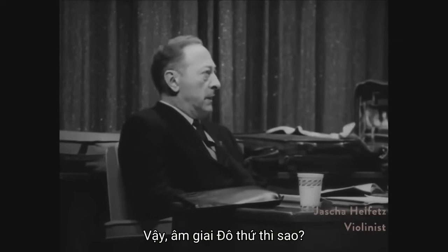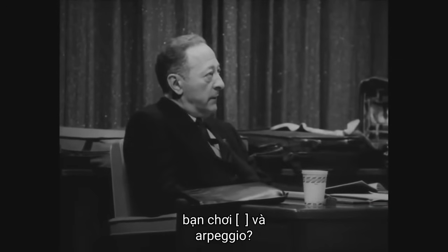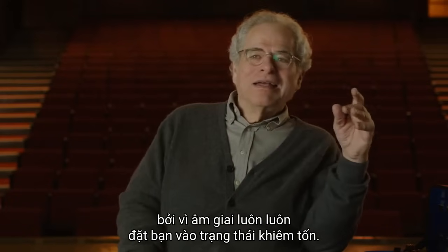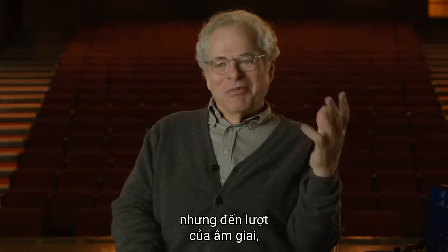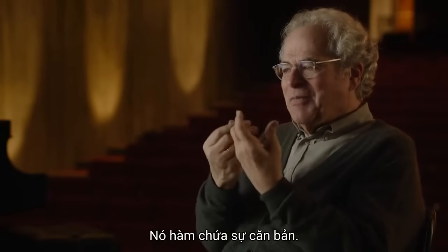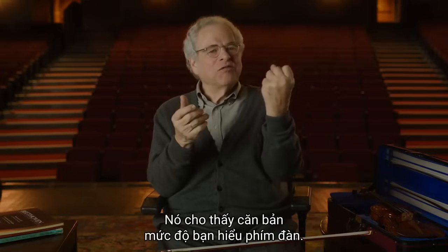Well, how about C major scale? That should be in readiness at all times. Don't be overly generous. Just could you play it twice, you think? And an arpeggio with it? Ooh, that was the frightening thing, because scales always put you in a humbling situation. You can play all sorts of stuff, and then when it comes to scales, it's a very transparent, pure thing, and it shows how well you basically know the fingerboard.